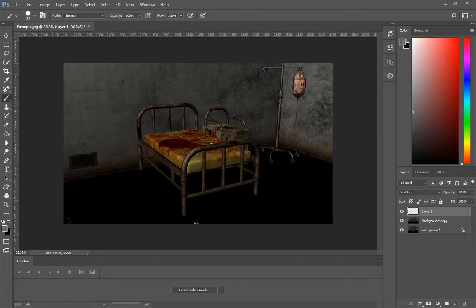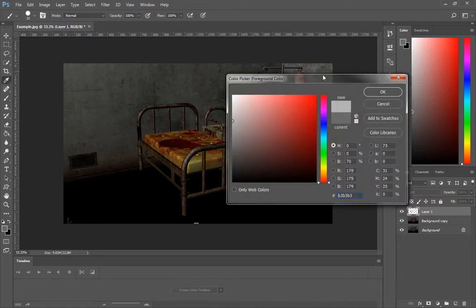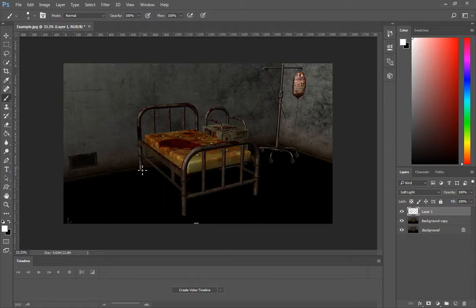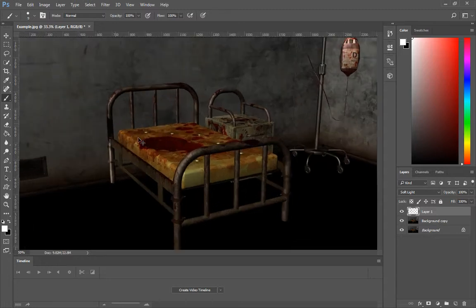And I'm getting actually more of a shadow feel here. Let's go a little bit lighter. Let's try it again with an actual smaller brush. Alright, maybe too small. I should probably zoom in.